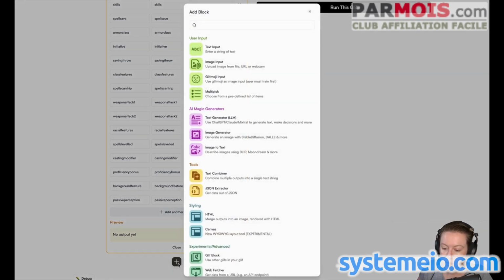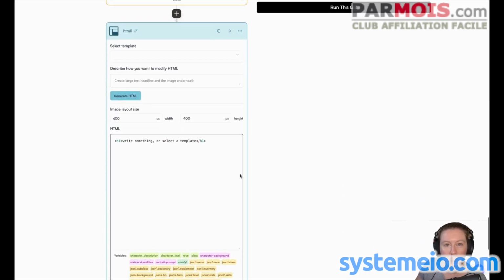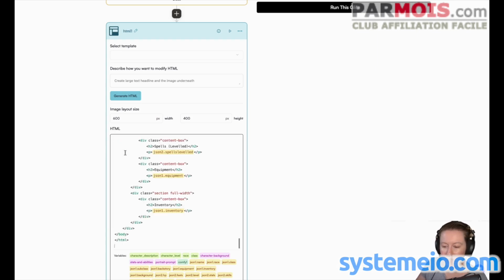The last step in the workflow is to create the HTML block. In this case, I actually worked with Claude Sonnet off screen and provided all of the information I needed in the block to create the HTML. We'll provide a file for you to use if you want to recreate it. It's a lot easier than going through and trying to explain it. Perhaps that'll be another video.